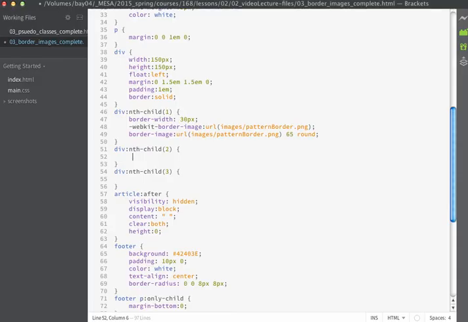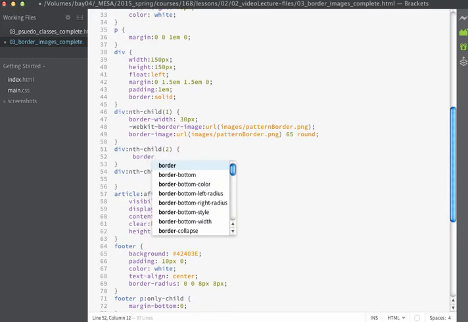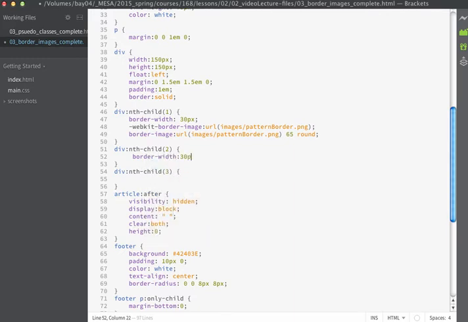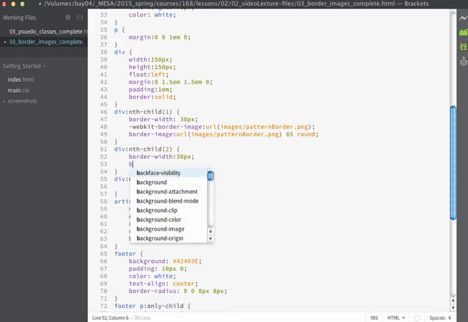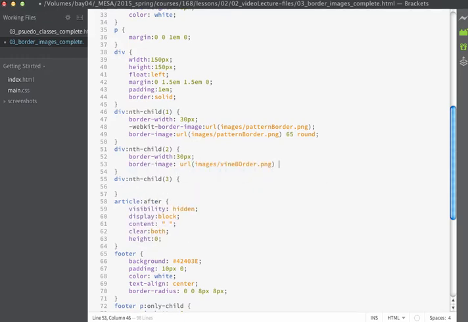For my next div, I'm going to set the border width, and again, I'm just going to use 30 pixels. And then I'm going to set my border image. We'll start off by setting the size of the area that is taken to draw the border to 70. It is worth noting that when you set the numeric values for the border image, if you're indicating pixels, you don't have to put the px. You can pass on pixels, which don't need any extension, or you can use percent, and they would need the percent sign to follow them, like so. I'm going to use round for specifying how the image is fitted to the sides of the border. Let's save this and look in the browser.